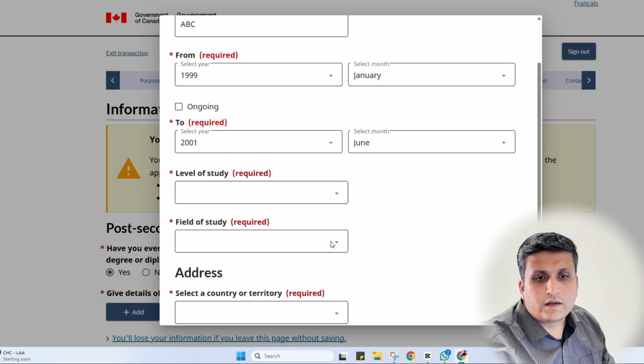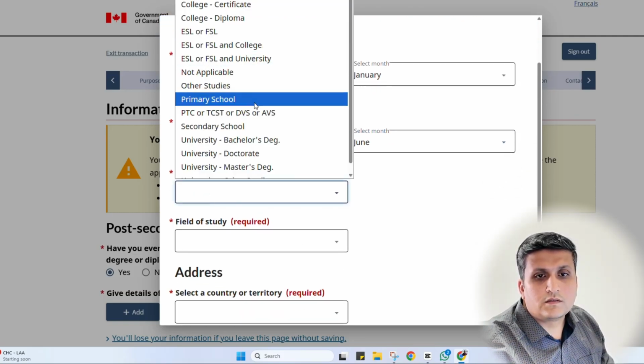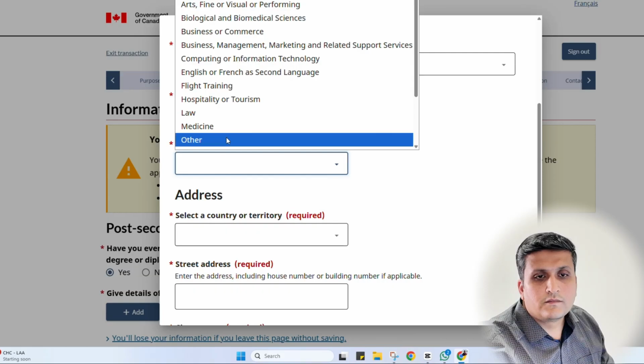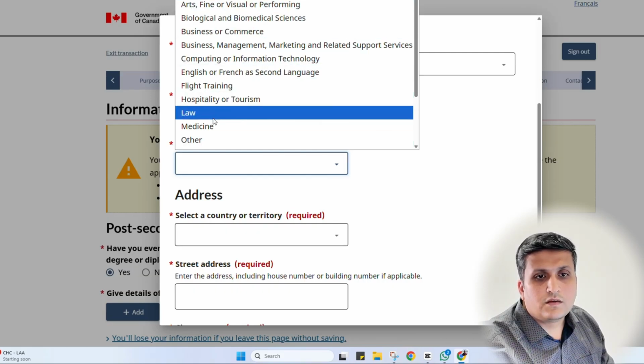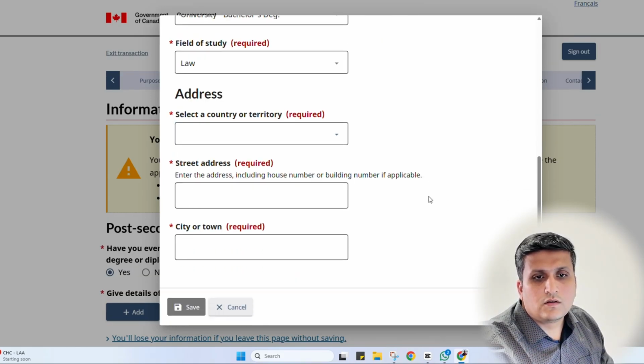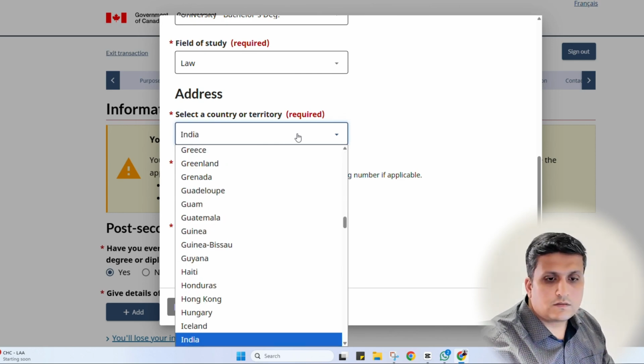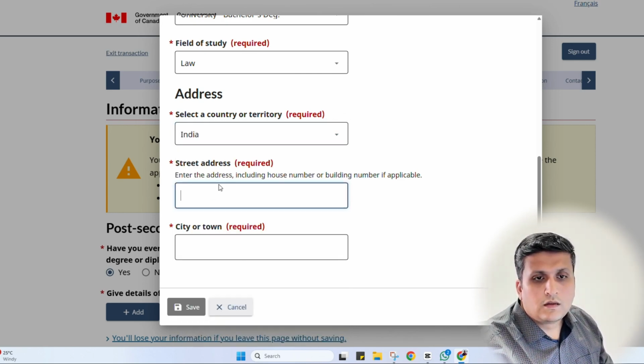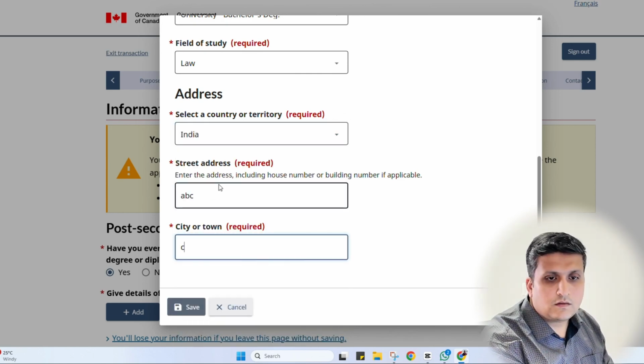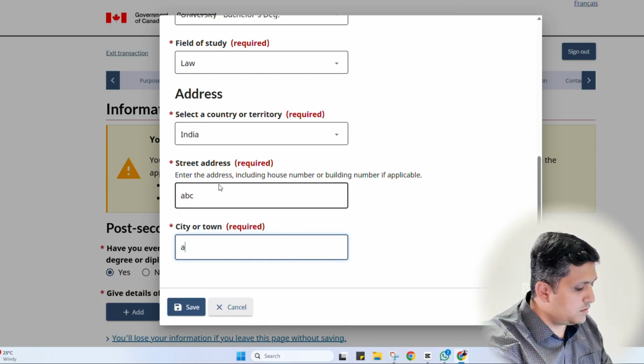So this again is random information. Level of studies, university bachelor's degree, field of study, maybe let's just say law for now, country where you did this, so you did this in India, address ABC, town ABC.